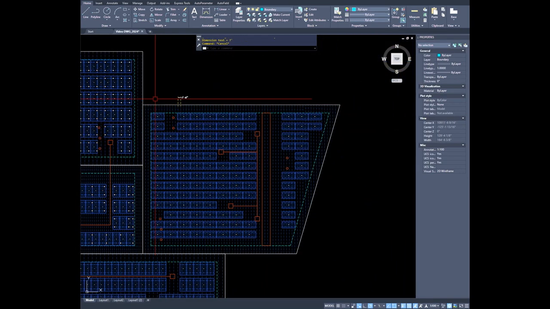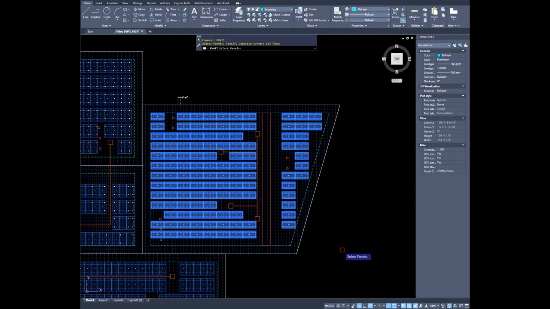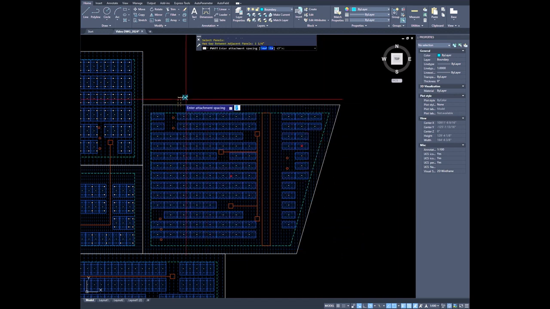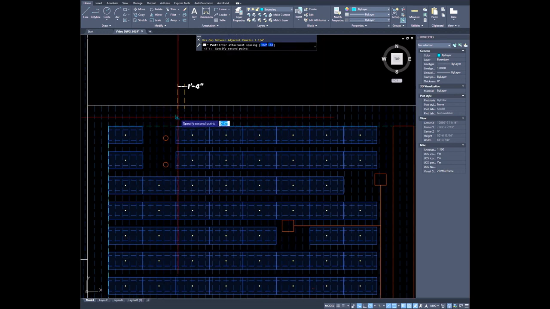Same thing over here. If you have these at 18 inches, select all your panels. The distance, if you wanted to do them every rafter, you could, or you could do them every other rafter. It just depends on what the requirements are. But let's just say you did them every other rafter.